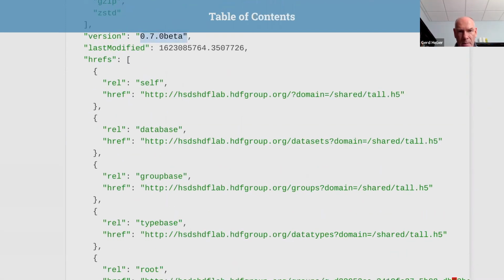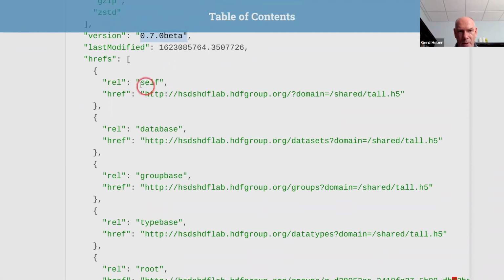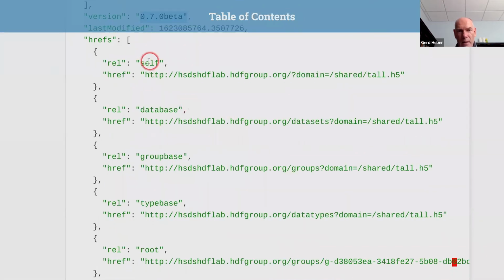And then there are some what's called related resources. So this is basically when you get a reply from a web server, the web server tries to be helpful and also tries to tell you something about related information. In this case, the related information would be, okay, self, it basically repeats the URL that you just called.